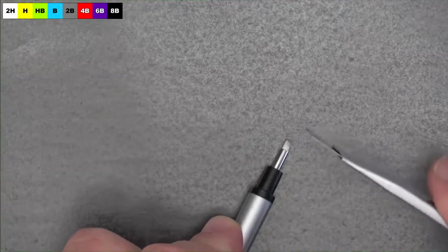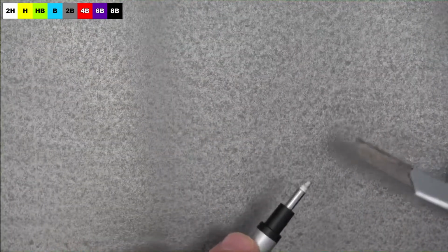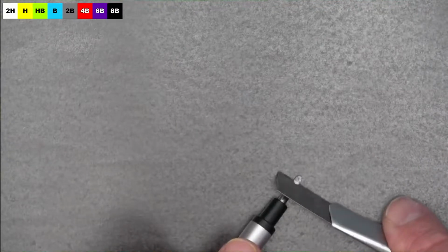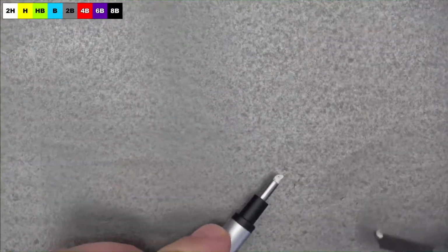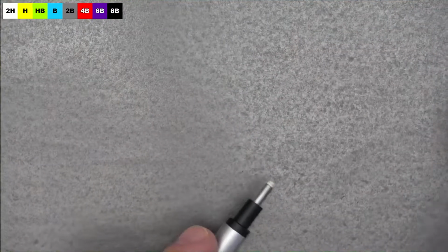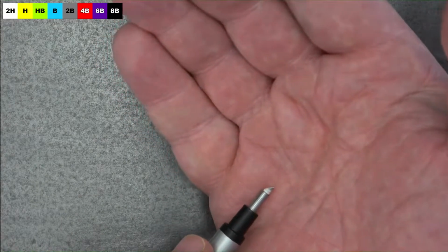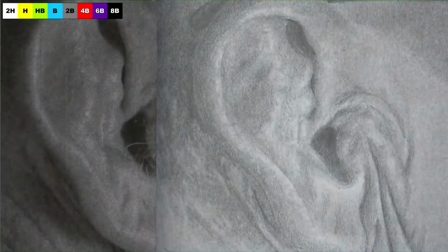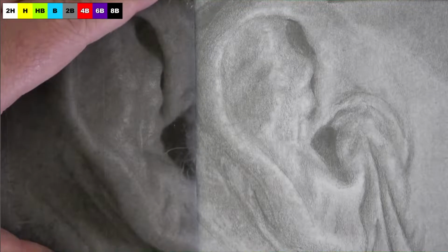Thank you, Renato. So I'm going to take my craft knife and hold it at 45 degrees. Let me just see where I've cut before, like that. I'll cut at the same angle. Just a nice 45 degree cut like that, so you get a super sharp point. There we go, now we can see it nice. Can you see how sharp that point is over there? Let's put those guys together so you can.